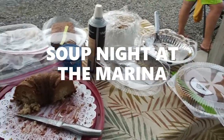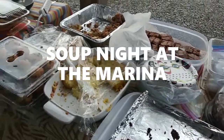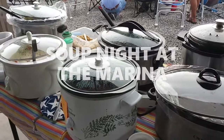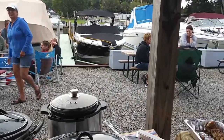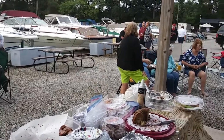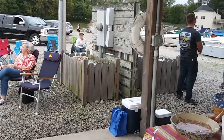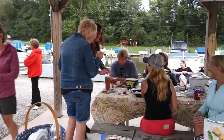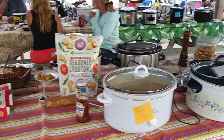Soup night, and the desserts are pretty much gone. These are some of the soups. Boy, has it cooled off. The wind has really picked up. Everybody's getting their sweatshirts out. More soup, more food.